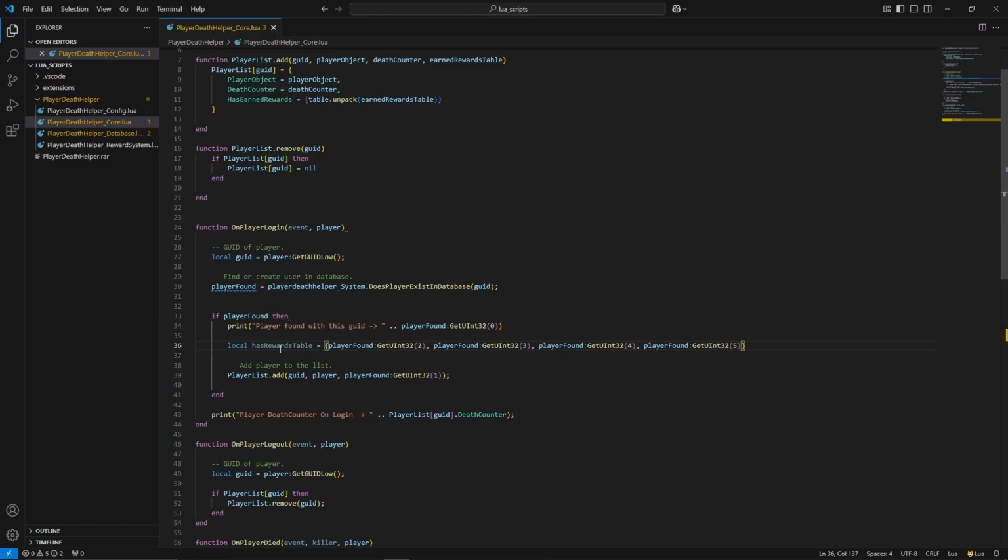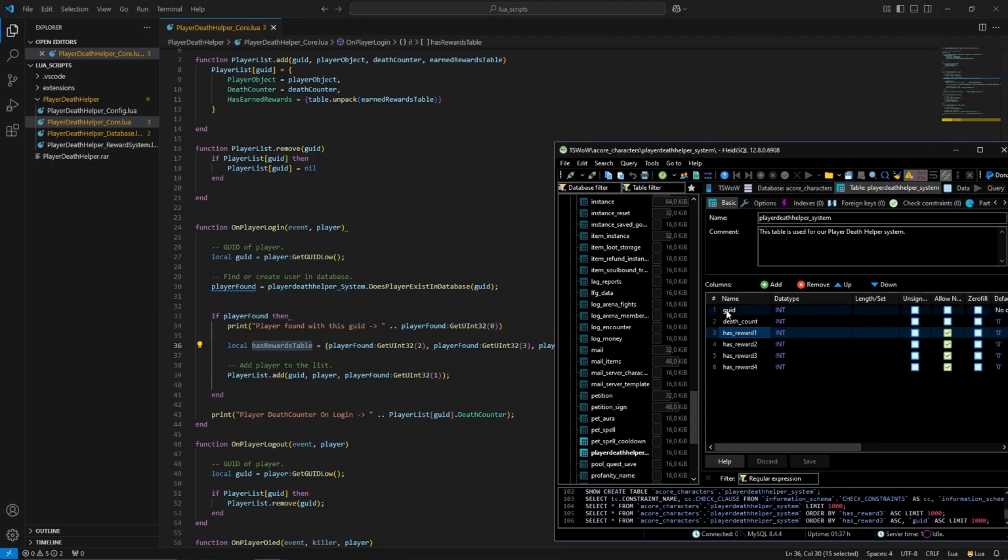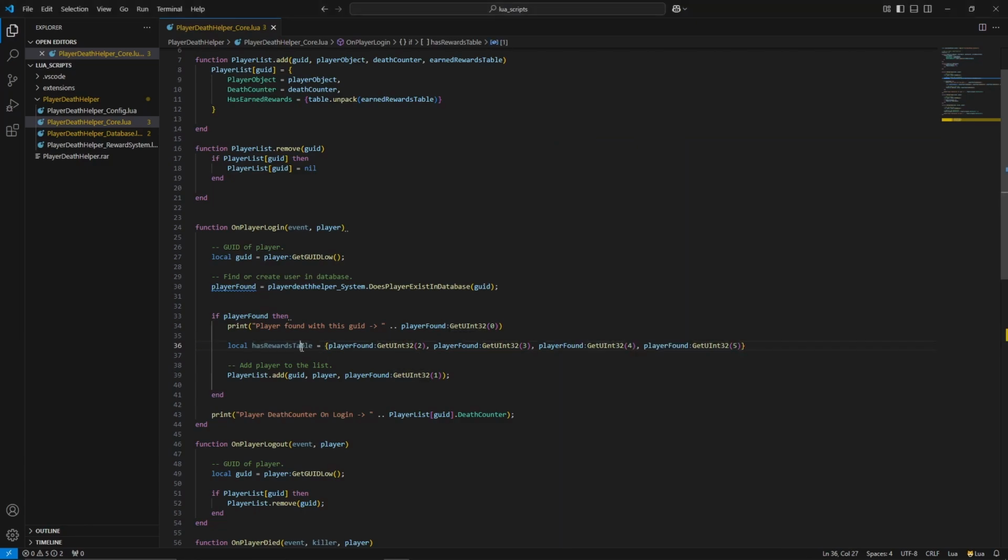Now we have all these variables. So the value we store in these, we have in here in the table.